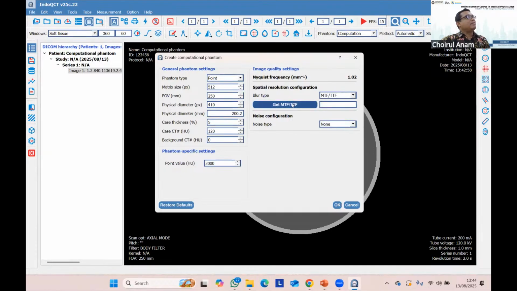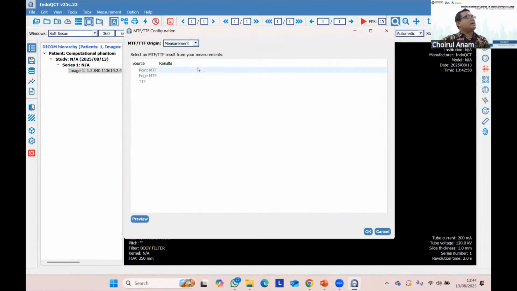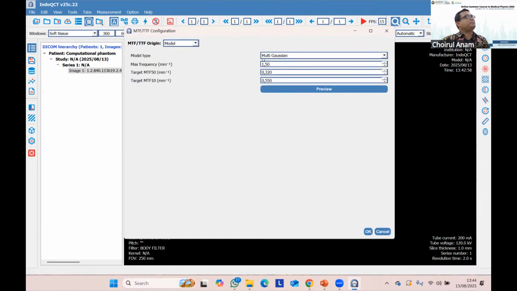If we use the MTF, we have three options: measurement, model, and manual. Because we don't have a measurement yet, we only use the model in this example.